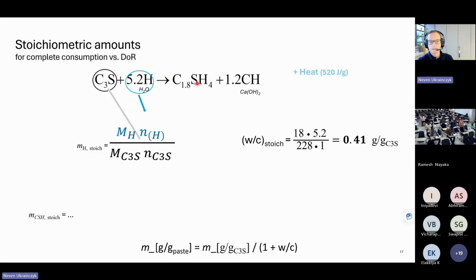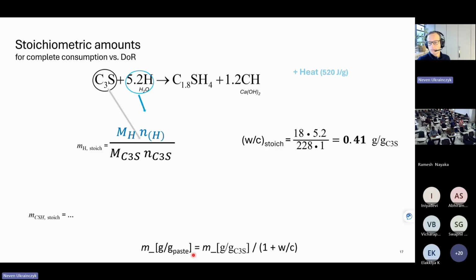Basically here the coefficients are 1, so if you divide the molar mass of CSH, which is, I don't know now, by the molar mass of C3S, you would get how much CSH you get per gram of C3S. So it's gram per gram of C3S, gram per gram of cement. If you want to go for paste, because we want to know the masses, or even the volumes, we of course just need the density. That's easy for you engineers now.